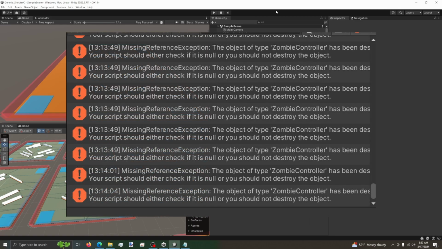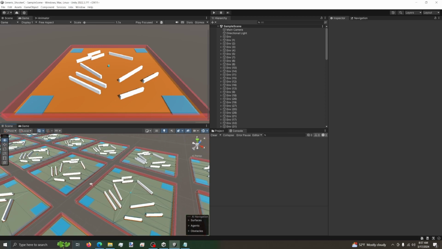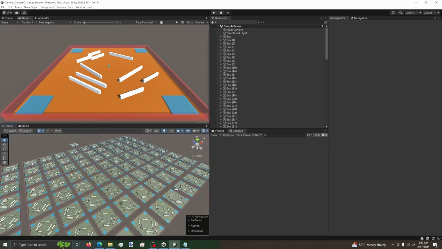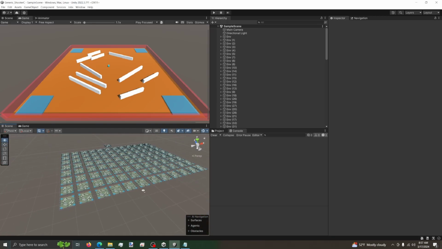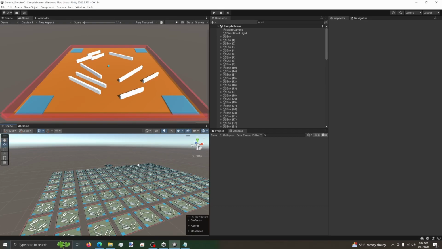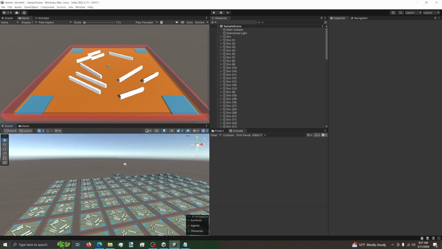I'll have the errors pop up on the screen, or illustrations showing what it looked like with the issue. One of them that I don't think I have a screenshot of is, you see how we have all of these. We got a lot that I was using for training. It causes a few issues. One, it seems the nav mesh experiences some issues with training. I can't really capture that with a screenshot.